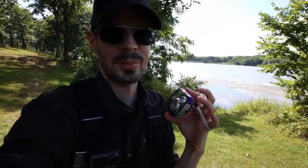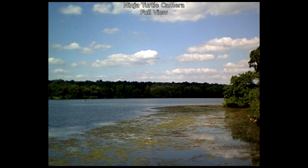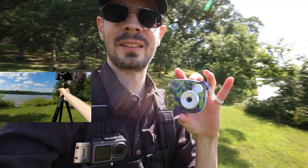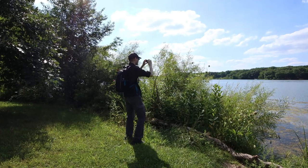It's funny how the strap is on the left side — usually it's on the other side, since people tend to use cameras with the right hand. But this one's kind of an anything-goes setup. This is a very narrow lens; I'll have to try to figure out what it is.